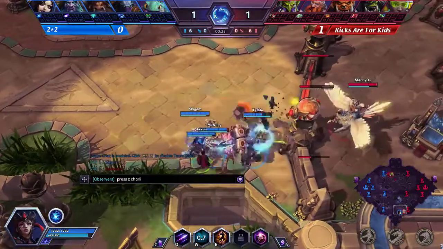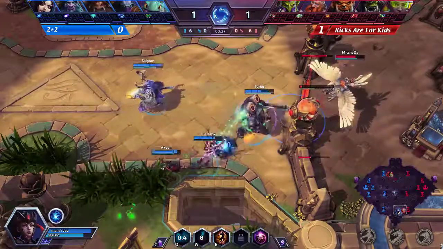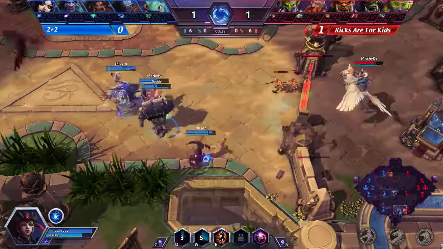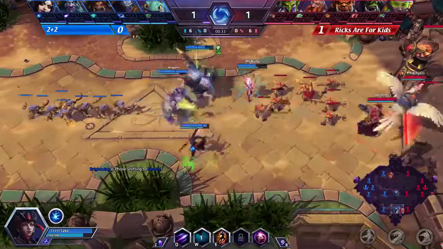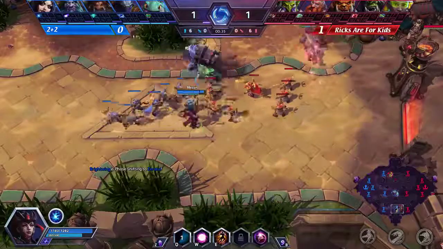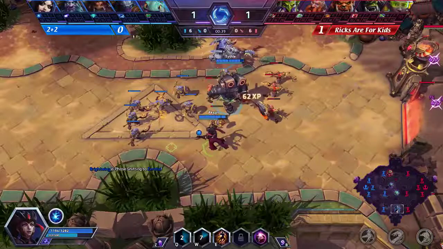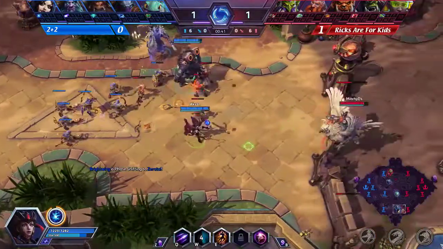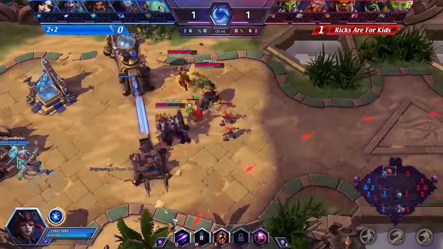And right away, Falstad has to respond to some aggressive early lane push, going for that tower right out of the gate from 2+2, and they pick it up. And it looks like Ricks for Kids is attempting to equalize that experience by charging the tower in top lane themselves. Squirrel Sean taking a decent amount of damage during this, but he does have Lucio there, so he's keeping him up.